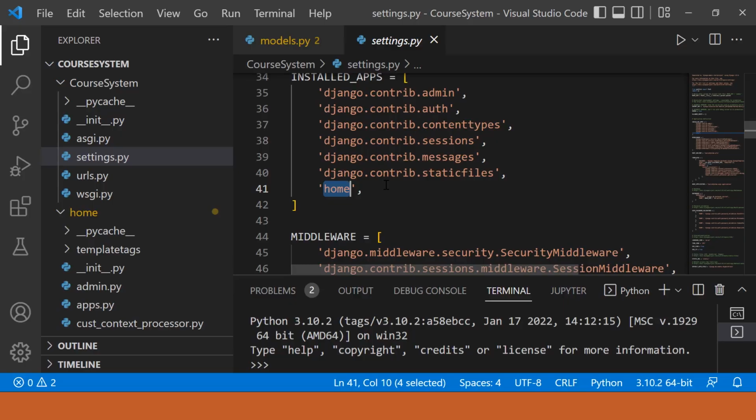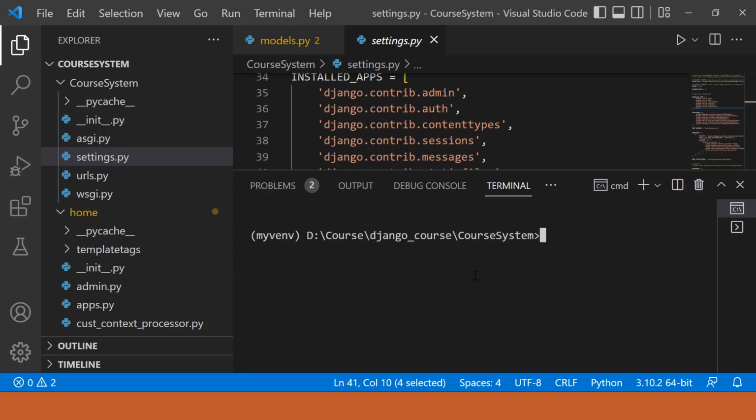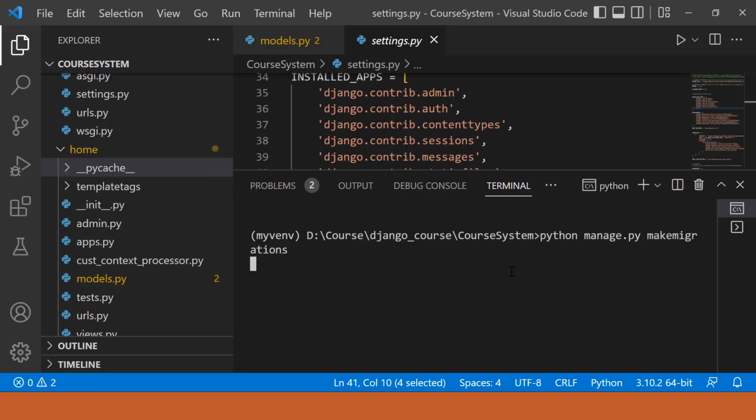So now that we have created the model, the next step is to make changes in our database. So what we need to do next is use one command to make migrations based upon the modifications that we have done in our models.py file. So I will open my terminal. Now in my terminal I have already activated my virtual environment, and I am already in the same directory where my manage.py file is. So the command is python manage.py makemigrations. What this makemigrations command will do is mark all the changes. In my case it is showing no changes detected because I have already run the migrations.